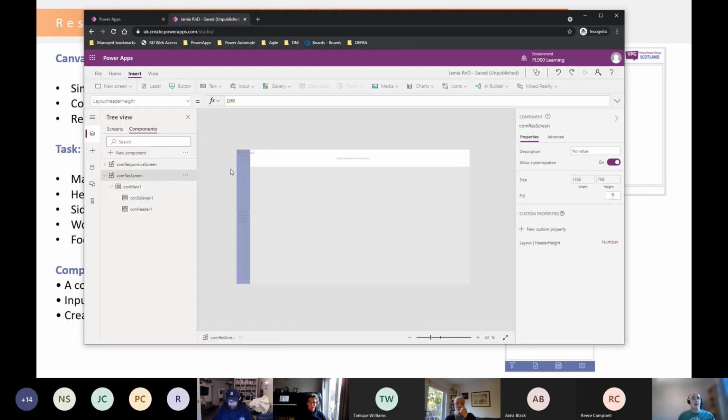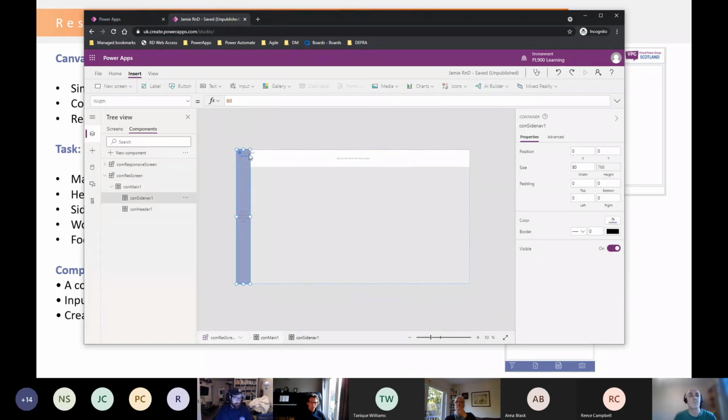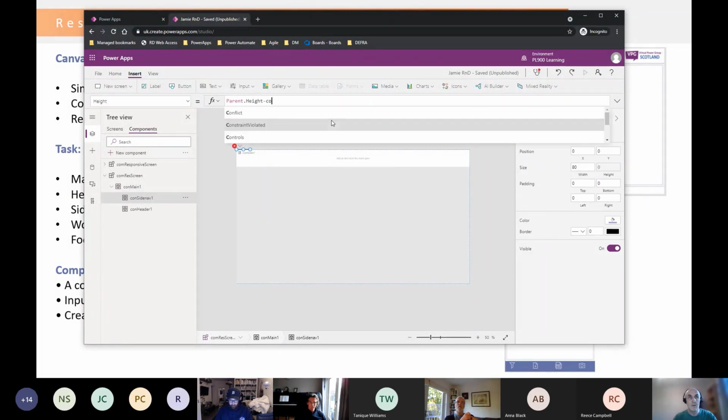Okay. As you can see, the height needs a bit of work. We set it to the full height of the parent container. So what I'm going to do is take off the height of the header, the value that's been put into the component's input value for the height of the header.